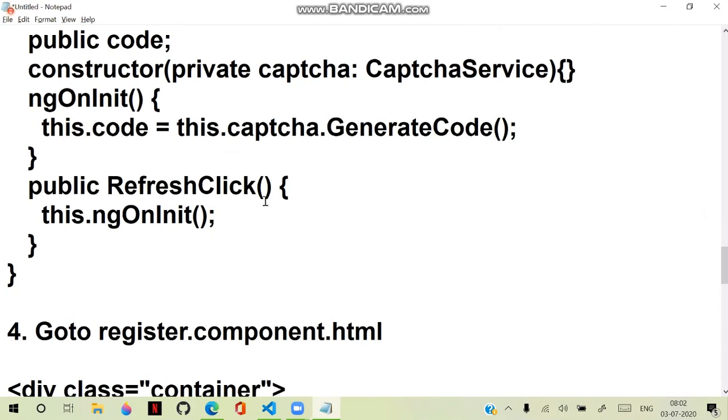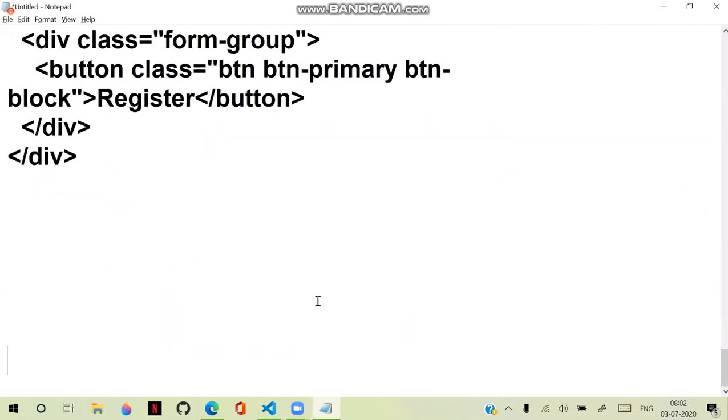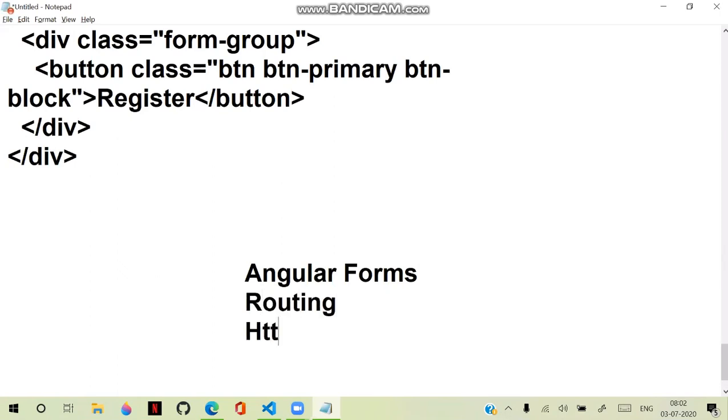Now, once you know this, the next important thing we need to understand is Angular forms. How do we deal with forms? After forms, we will learn about routing and HTTP service. In HTTP service, we will learn how to deal with communication with server-side technologies, APIs, services and APIs.